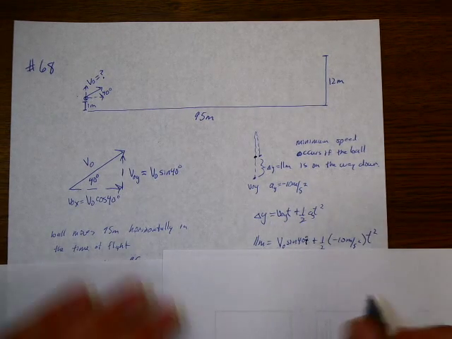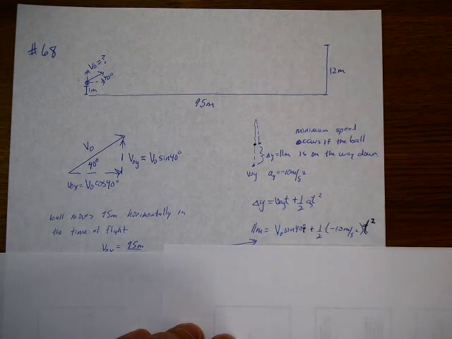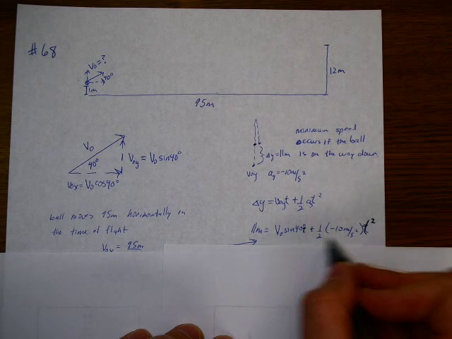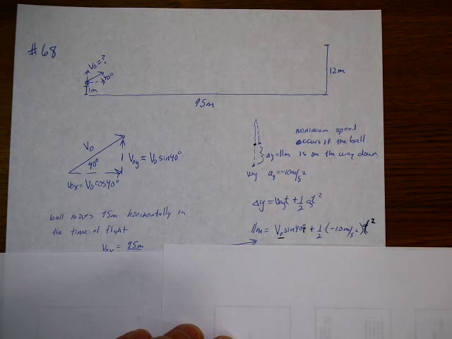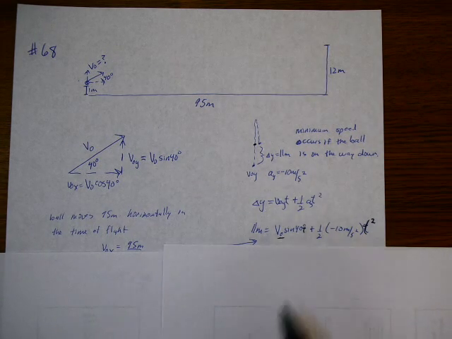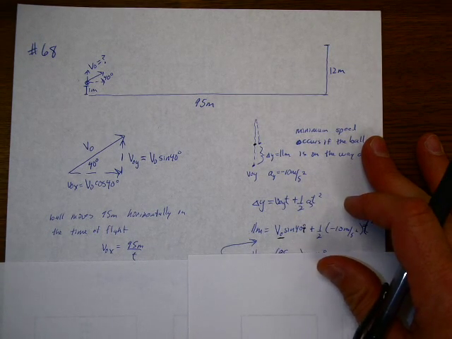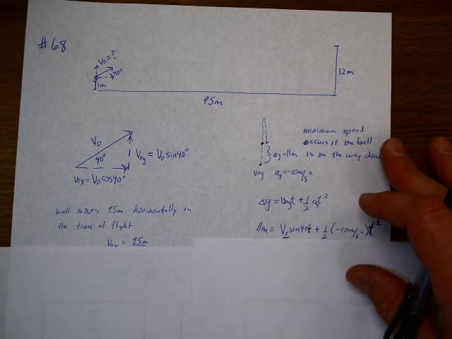But the problem is I've got a t and a t squared, which is what I'm used to doing, right? It'll be a quadratic formula kind of problem. But now I have a V naught in here as well. There's no way I can solve with 2 unknowns in there, and one of them twice. So I have to come up with a way to get rid of the V naught, but I don't know what it is. So I'm going to try to use the x stuff to get rid of it.